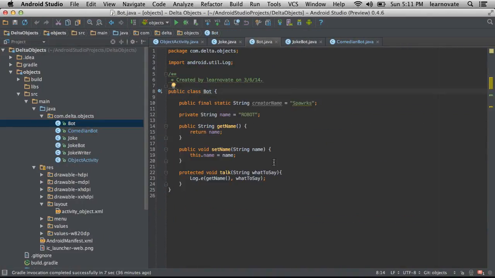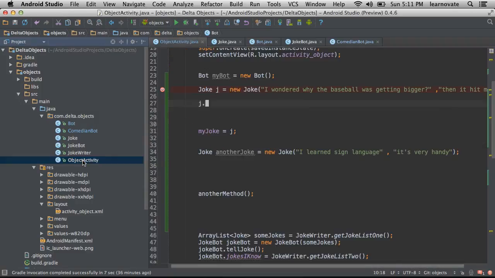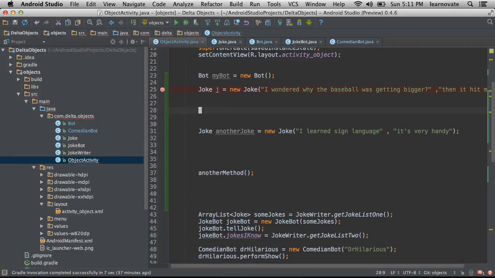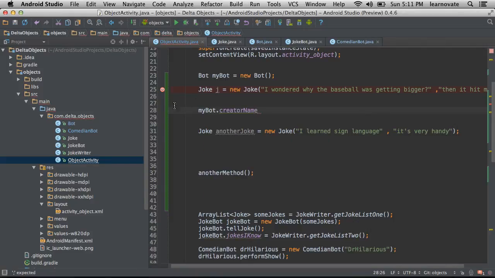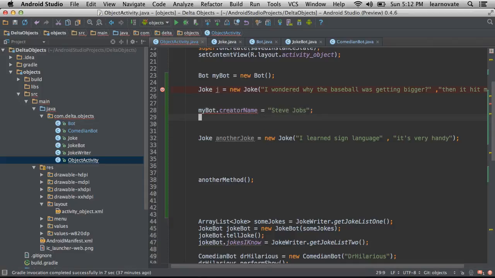Here we have public class Bot. But you'll see here, let's actually remove the static keyword for now, that we have a string that is declared final. What that means is once this is allocated and set at this moment, it can never change. For instance, if in my code I take my bot, you can see that I can get the creator name. It's still a part of that particular object. But if I want to say it equals something, like let's say Steve Jobs wanted to take credit for it, you'll see that I can't do that. You can't assign a value to a final variable. It's now a constant.